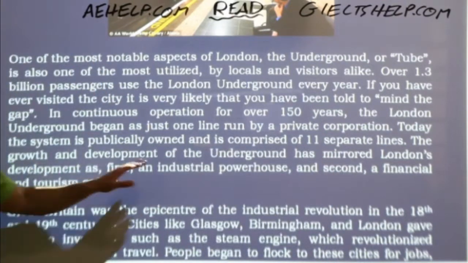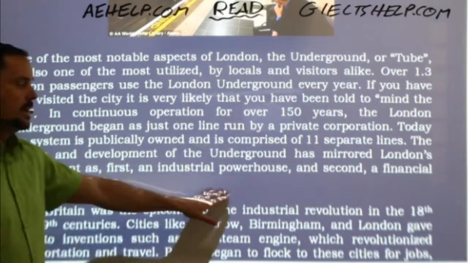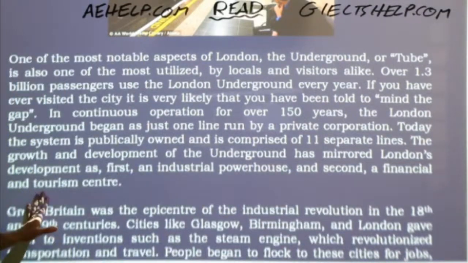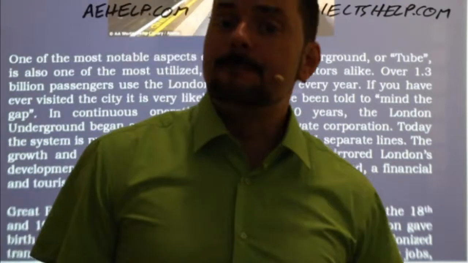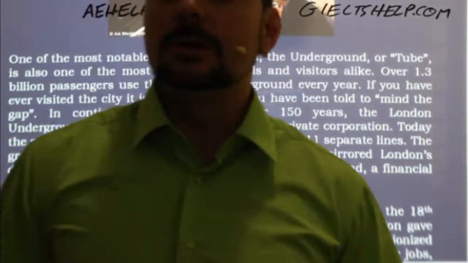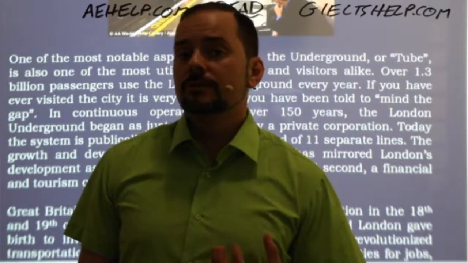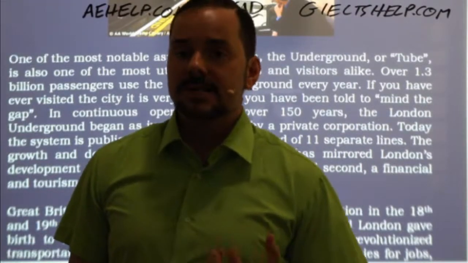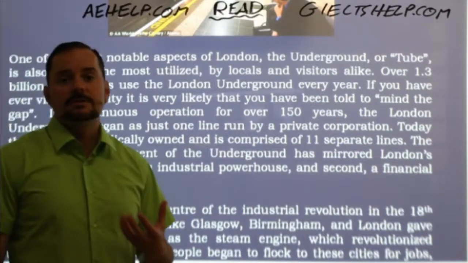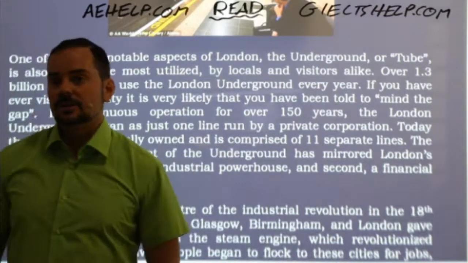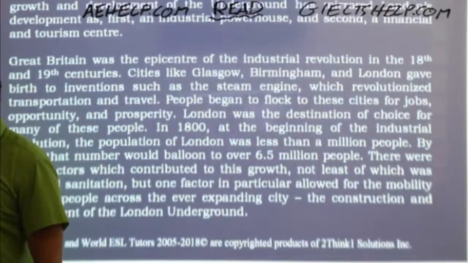The growth and development of the Underground has mirrored London's development as first, an industrial powerhouse, and second, a financial and tourism center. Okay, what did I read about? The importance of the London Underground to London. Why is it important? Because it mirrors the growth of London as an economic and business center of the world. The London Underground is one of the most notable parts of London that's been around for 150 years. So I read a general introduction and history of the London Underground.